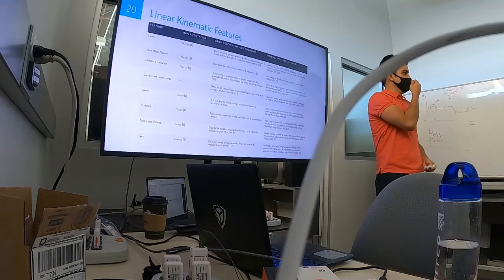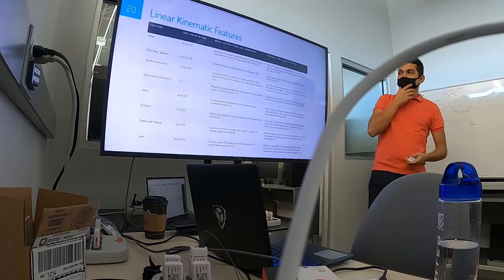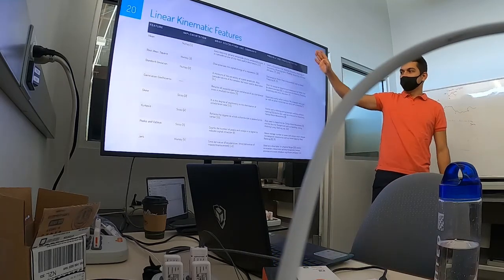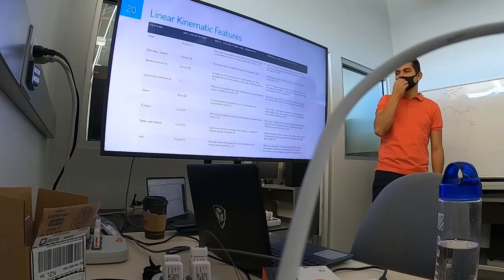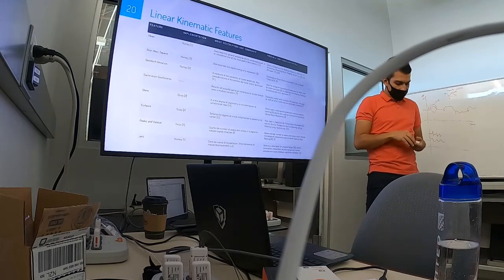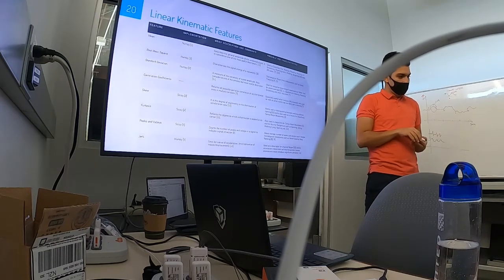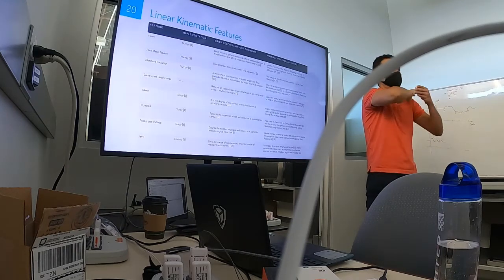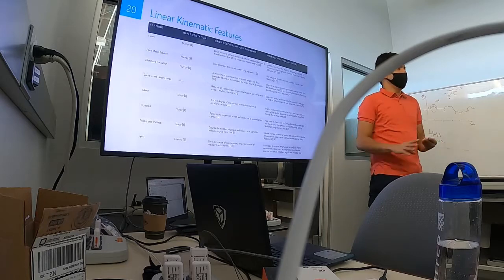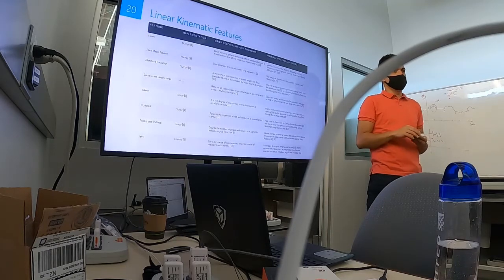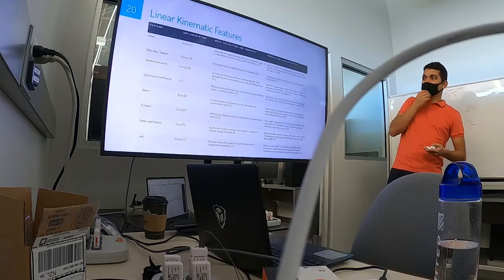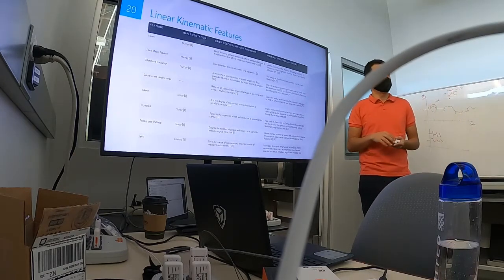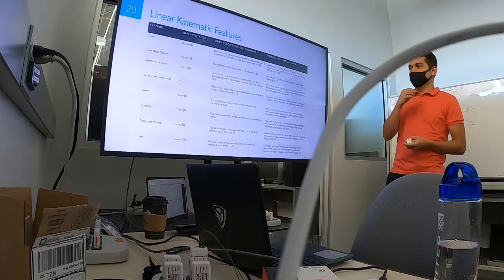These are some of the kinematic features. I think Sad was the one doing this table with a lot of the different papers. We've tried to stay focused on not the clinical applications of IMUs, because that's a huge universe and there's plenty of biomechanic features that you can use and extract. But we're trying to get more focused on the ones that people like us working in human-robot interaction, or human-computer interaction, have been using.